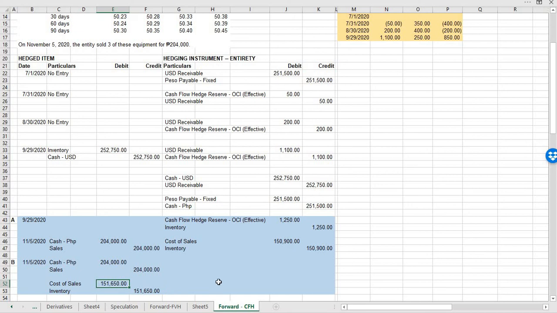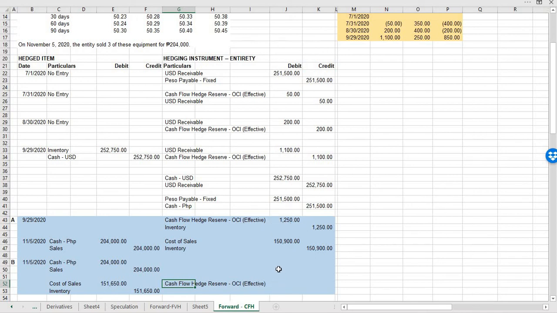At paano natin ngayon i-reclassify? So, isasara natin sa isang nominal account kasi nga i-reclassify siya sa profit or loss. At anong nominal account? That is the cost of sales. And since ang ating cash flow hedge reserve has a credit balance, so para siya i-reclassify papunta sa profit or loss, dapat natin siyang i-debit. Kaya debit tayo cash flow hedge reserve, OCI, pero hindi lahat. Unlike dito sa first option, lahat, di ba? Clinose natin. Dito, hindi lahat.